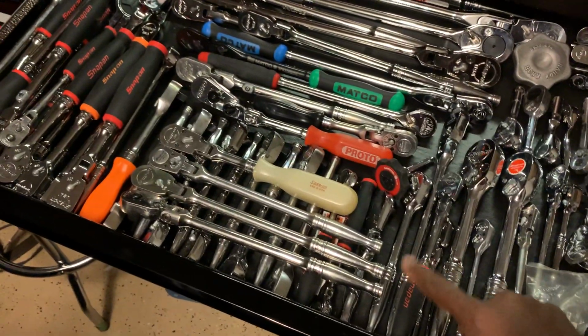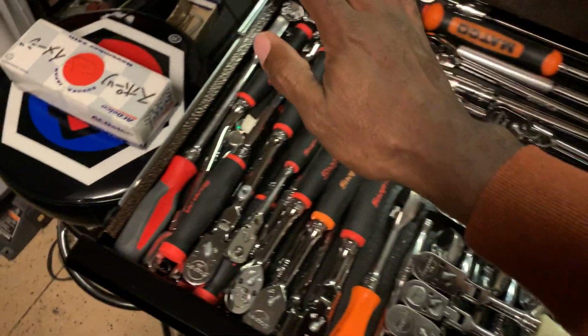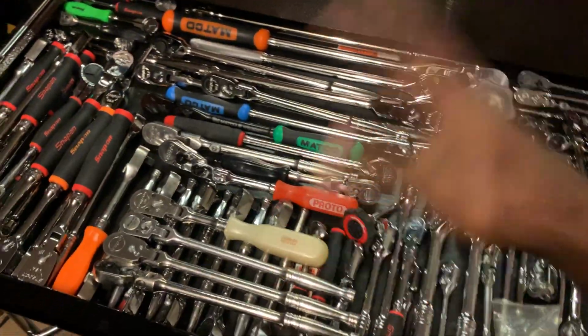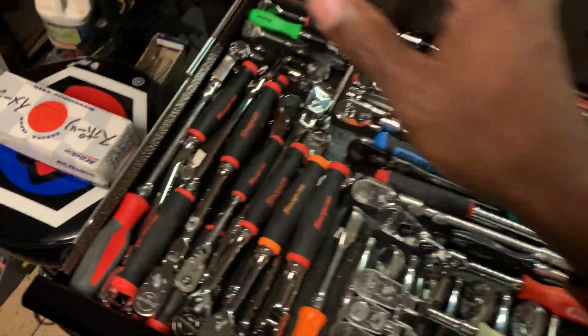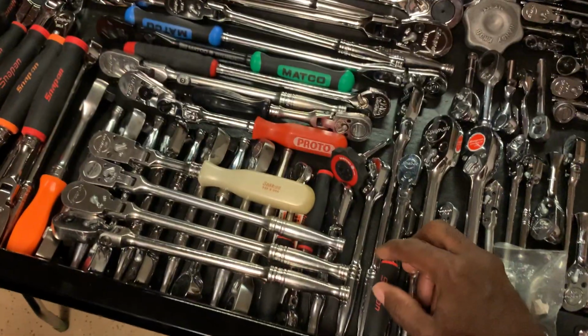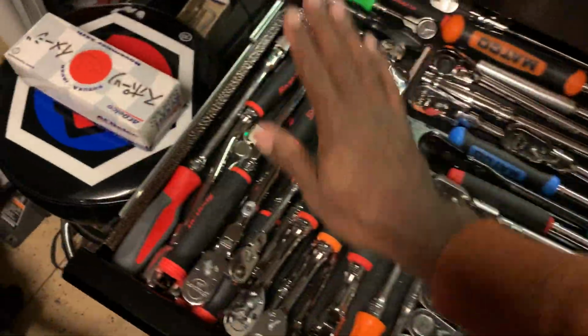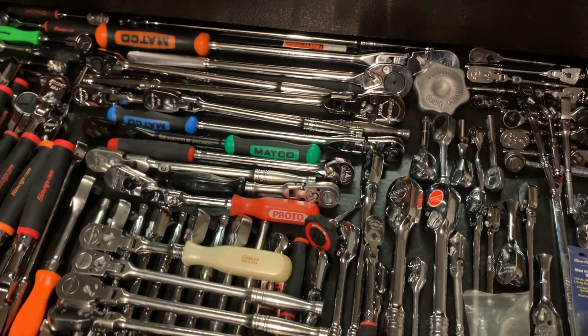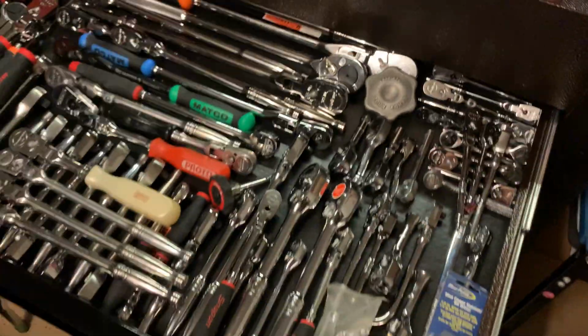All of these comfort grips, there's a method to my madness, or whatever the saying is. There's a reason why I've invested so heavily, besides getting great deals. But in general, there's some things in here, so let's just go right to it.